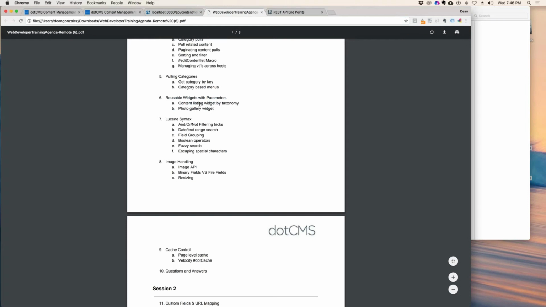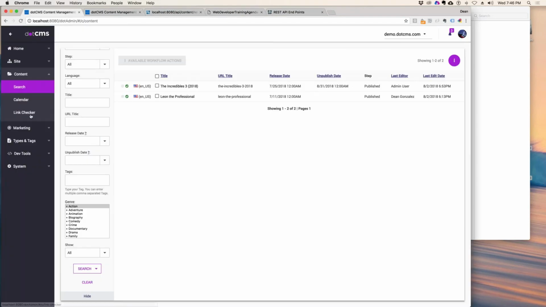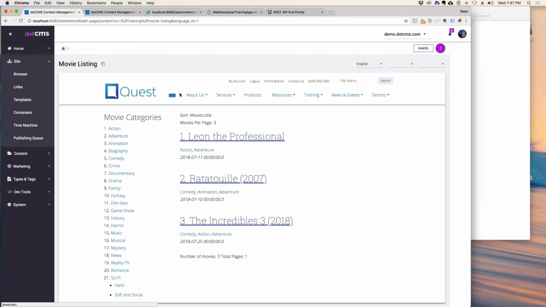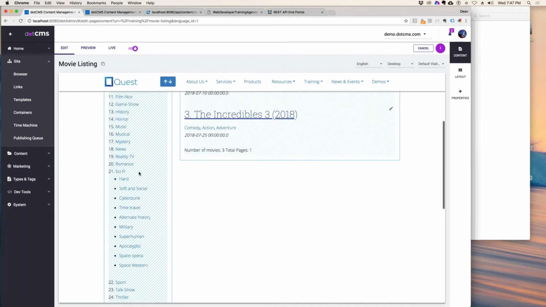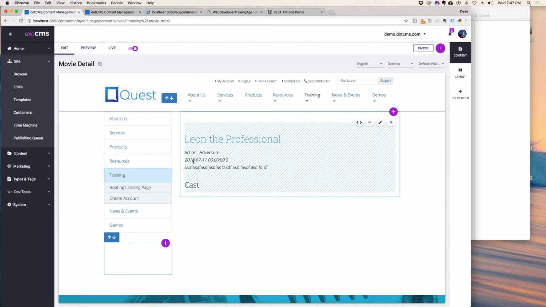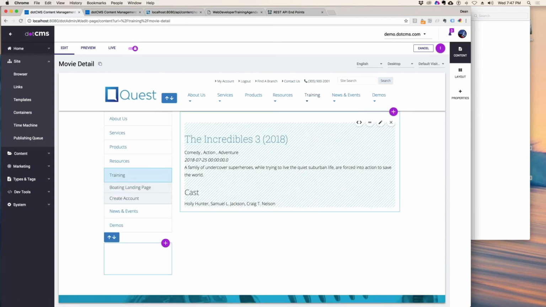Okay, and that is a perfect spot. Thank you for asking that question. And all of our widgets are done exactly this way. So no matter what widget you're looking at, if we wanted to do a movie review here, I'll look at movie listing, and maybe I click on the detail and then I want a movie review or something. I don't have any cast for him. So maybe The Incredibles, I have cast, yeah. So let's say I want to do a little movie review right above The Incredibles here.